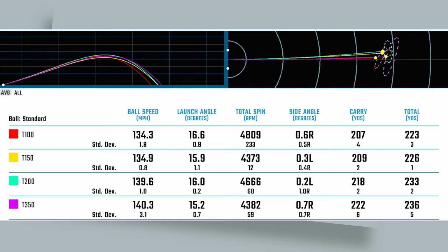Now, as we look into the T200, that's where I really saw a big jump in ball speed and carry distance, at a little bit stronger loft than the T100. At 27 degrees, we saw a pretty significant jump in carry. So definitely an iron that gives you a clean package, a ton of carry distance, and a ton of forgiveness. Now, as we work into the T350, we saw, again, fast ball speeds. That's really fast. I don't really see ball speeds like that very often. We saw the spin drop a little bit, which is expected at 26 degrees of loft, and the carry distance way out of my comfort zone. If I played an iron like that, we'd need to have some more wedges in the bag.